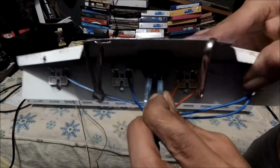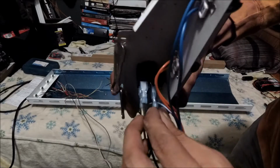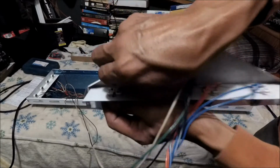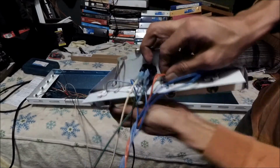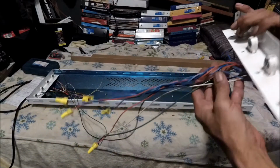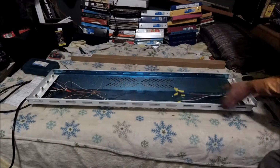Just push these in. Okay, we're good. The ground, it's in good. Remember, just push these back in again, just to make sure they're good. Okay, we're good. Now we're ready to attach this. If you want, you could twine these up with these, but I'm just gonna let them be.